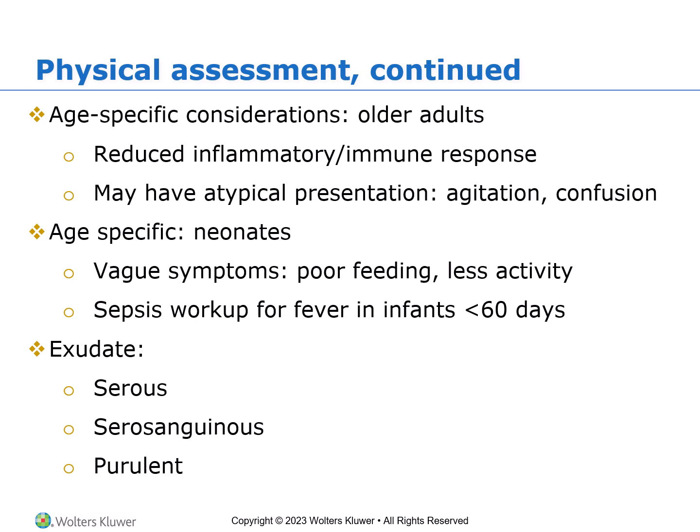And we can assess this and then document it appropriately. And there are some fancy words that we use. One of the terms is called serous, the other one is serous sanguinis, and then the last one is purulent. And what we'll see is that the last one, purulent, is really pus.